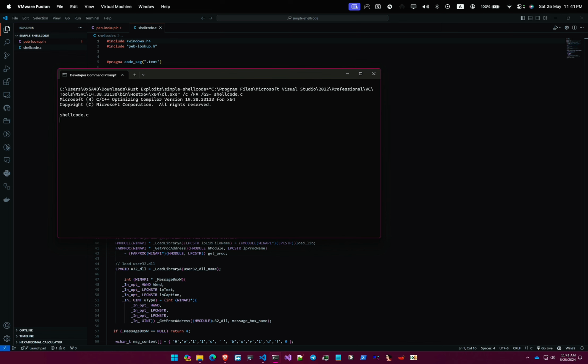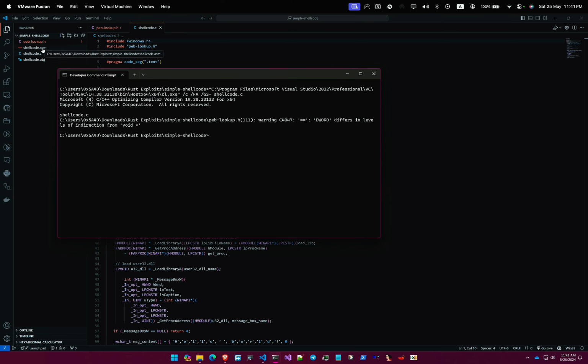If you press enter, okay, we have some warnings, but there is no error, and we have our .asm and .obj file here. So it means that our program was compiled successfully. There was no error, so we can just ignore the warnings and proceed with the shellcode generation.